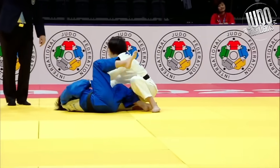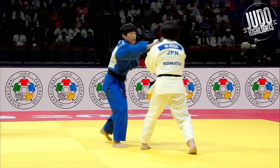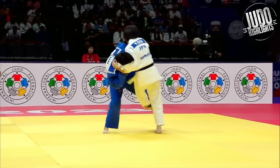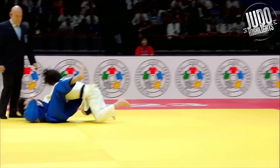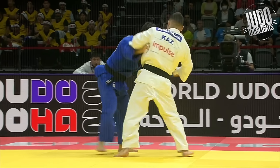Kouga now. This is a beautiful Kochi into Ochi. Sorry about the quality — this is the highest quality I can get for this one. But really nice combination, I just had to include it. Kochi to bring it forward, and then the opposite direction. I really like that one.